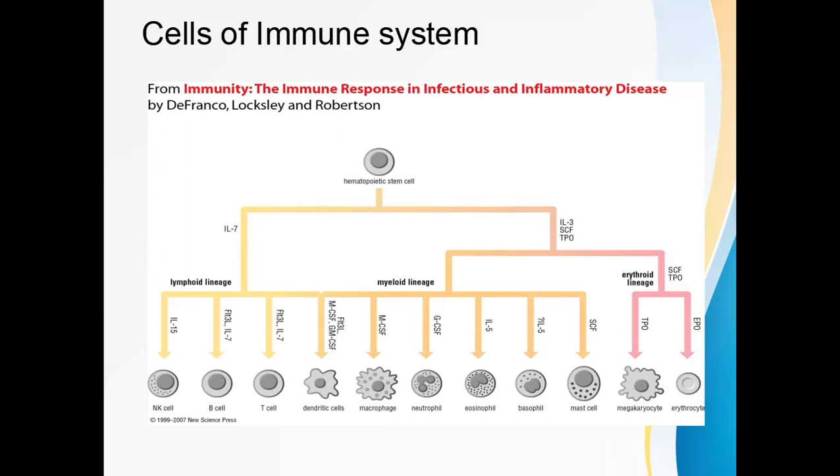Then we will be discussing the myeloid lineage, which further makes the neutrophils, eosinophils, basophils, mast cells, and the dendritic cells. And finally, the erythroid lineage, which will be discussed in the human physiology part, like how RBCs are made. Here, IL represents interleukin, which are cytokines, basically chemically small molecular weight proteins that help with cell signaling and the cell differentiation process.